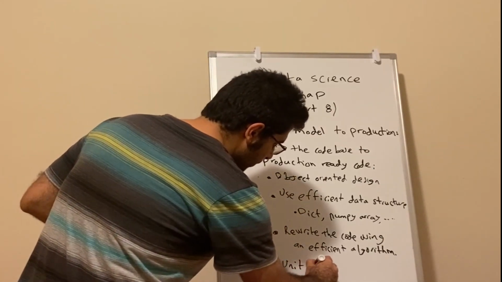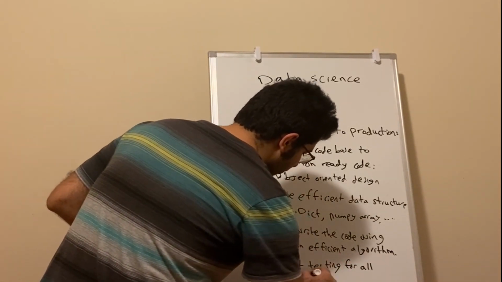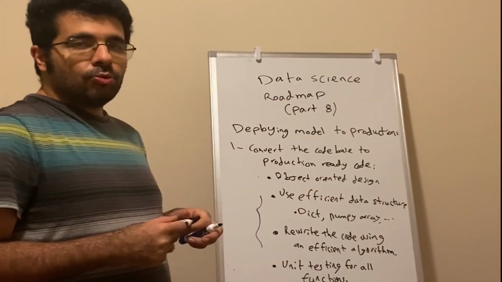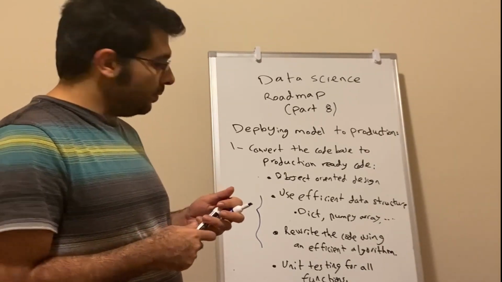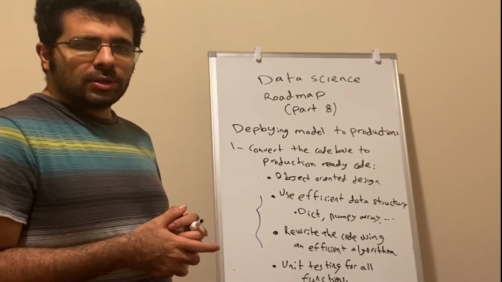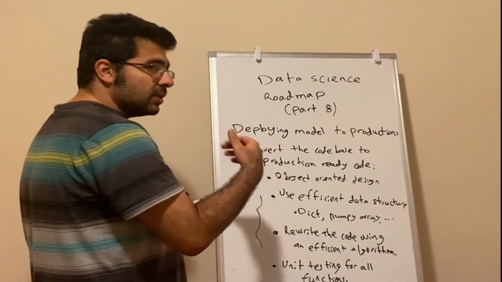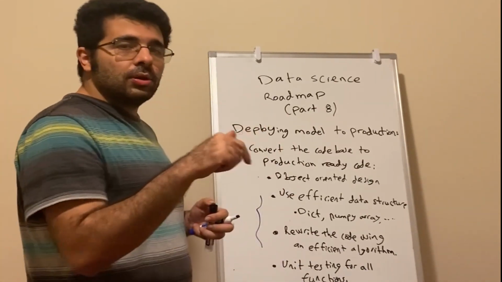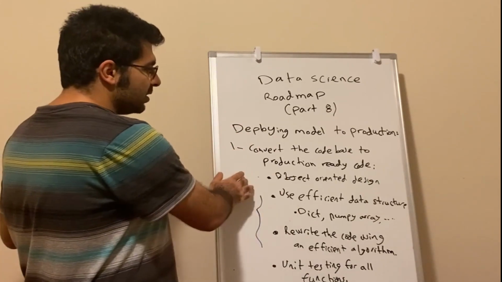All right. And now something I didn't talk about before: unit testing for all functions. We want to write unit tests to see whether the functions are correctly implemented or not. Are they doing what they are supposed to do or not? So this is super important, unit testing. I think in one of the videos I talked about that, using PyTest and the unittest package in Python. But this is very, very important. That's the first step. You convert the code. In the development phase, you don't write unit tests. In a production domain, you must have unit tests. You must absolutely have unit tests, otherwise you cannot put the model in production. Alright, so that's the first step.